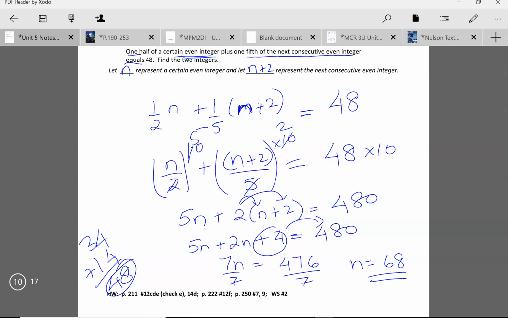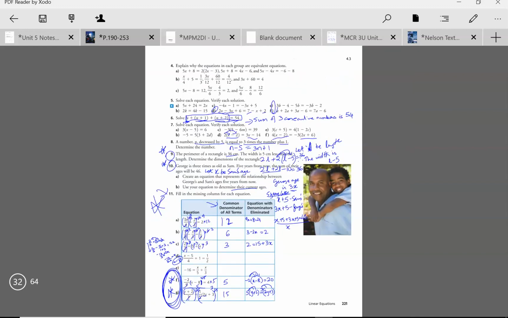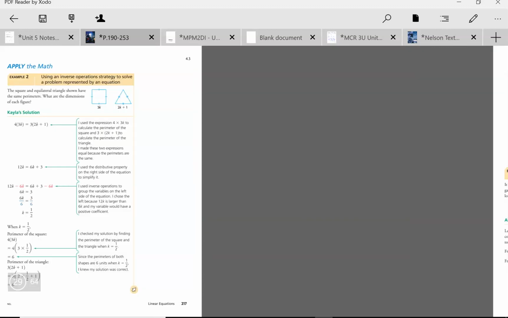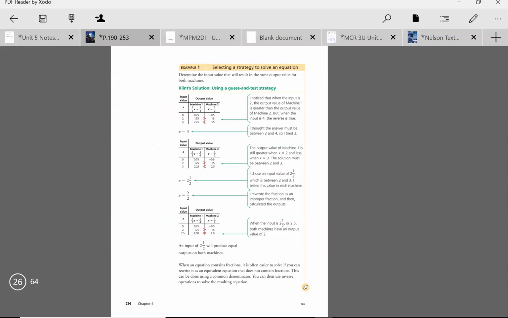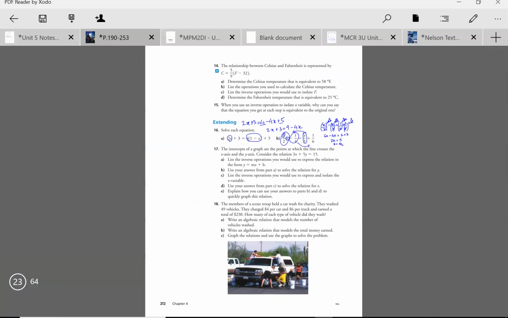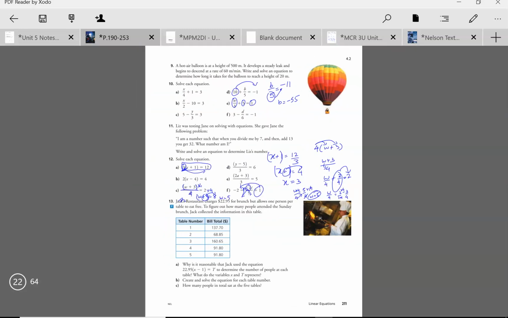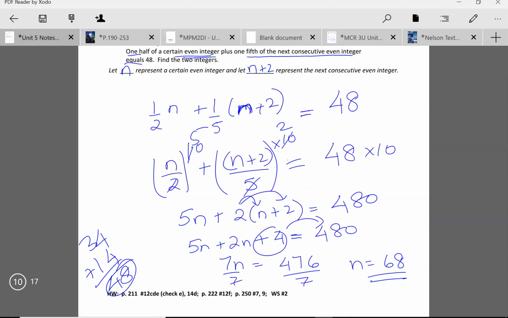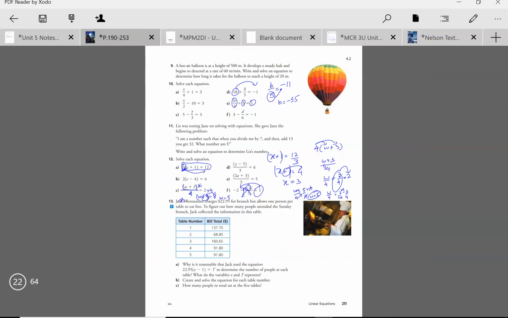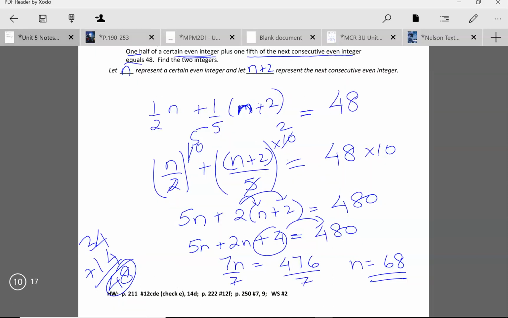I'll take a quick look at the homework with you. I think we've looked over most of this. It just keeps going back to the same two pages. I don't know what's left on these pages. Oh, is this a word problem? Question 12, C, D, E. Yeah, we've done that. We know how to do that. 14D.